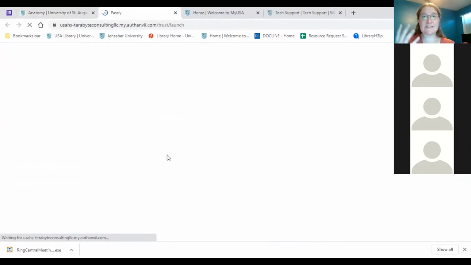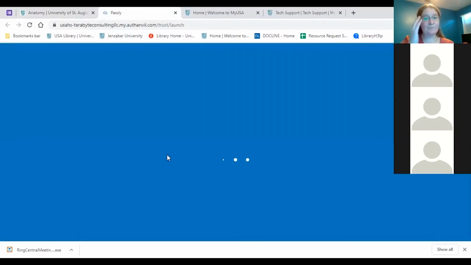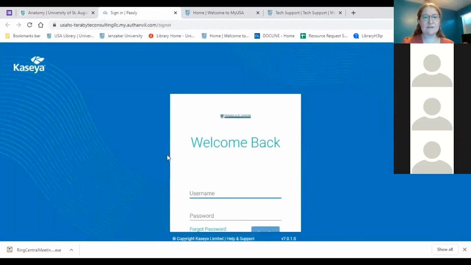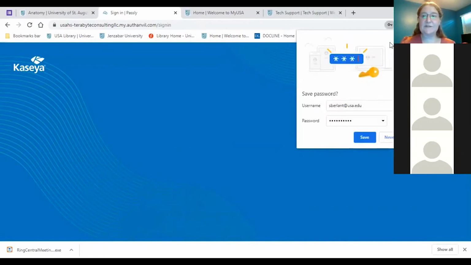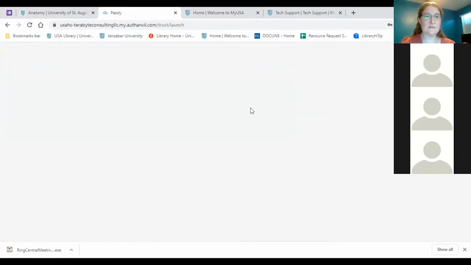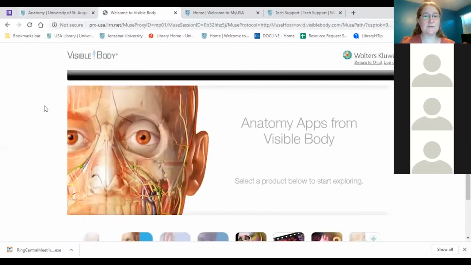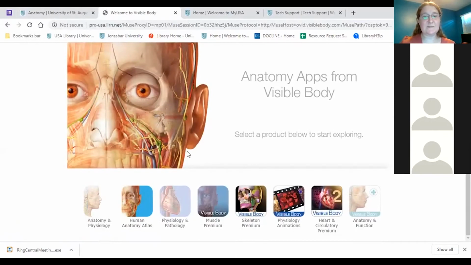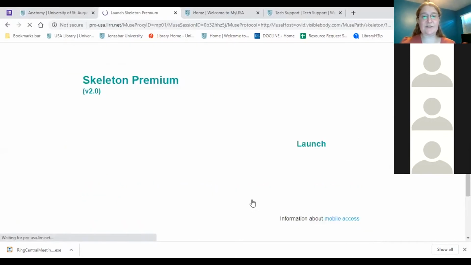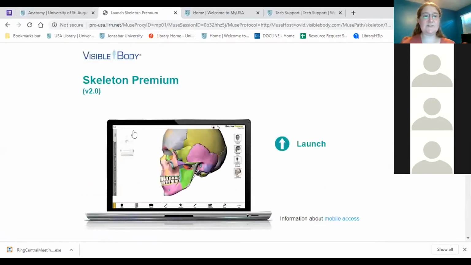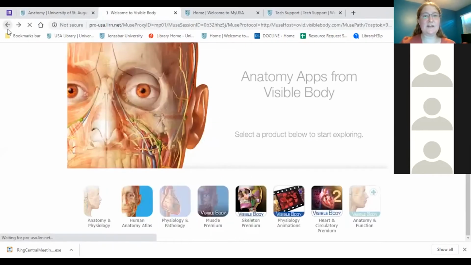And remember, visualization does help a lot with studying. It's good to try different techniques for learning because you never know what's going to work. So it's a good idea to try different ones. All right. And then after you log in, you should be able to see the Visible Body apps, and you can play around with them. They take up a lot of space on your mobile phone, so you can also just use the desktop if you want. And you can play around with them and just view the different screens and stuff. So we have a lot of information.